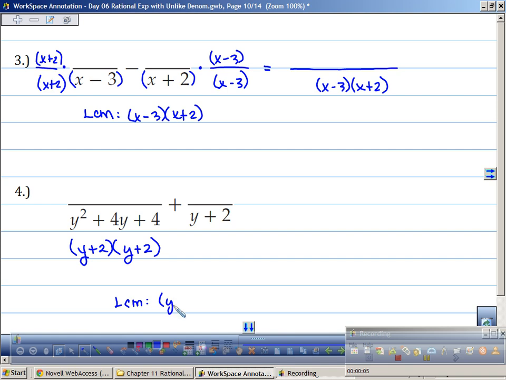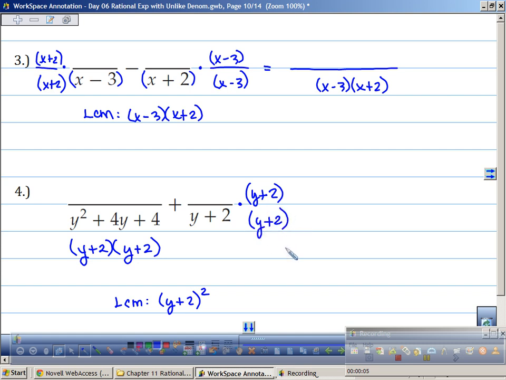No. There's two of them. If I said one of my denominators was 64 and the other one was 8, wouldn't I have to represent the bigger one? Well, isn't this just 8 squared? So 8 squared would be my LCM, right? You got to make sure there's two of them. Is there two of them on this side? Yes. So we don't have to multiply this by anything, but we do, however, have to multiply this by what? Y plus 2.